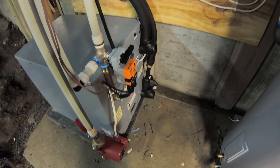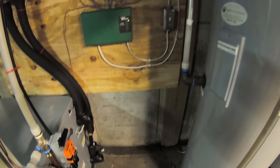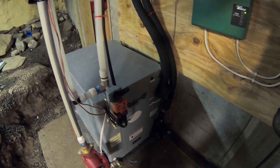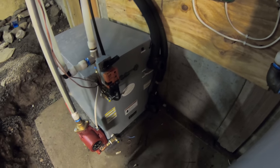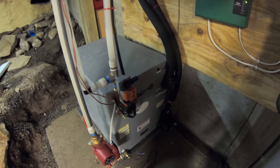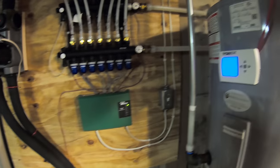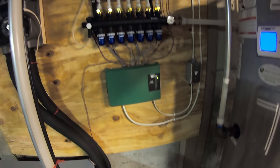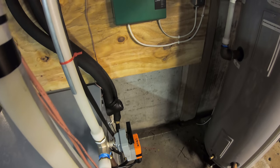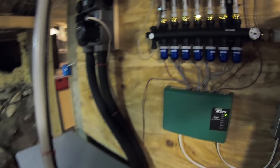Eric actually has an app on his phone that will alert him if there's a problem with this system. And he can also see a lot of the real-time data about it. So if something happens in the middle of the winter and this thing shuts off, or the ground loop starts leaking, or just anything that could go wrong, he has access to that data just by picking up his phone, and he can kind of diagnose it without even coming to the site. That's really nice, because that eliminates coming out and trying to diagnose it in the middle of the night or the middle of the winter or whatever.